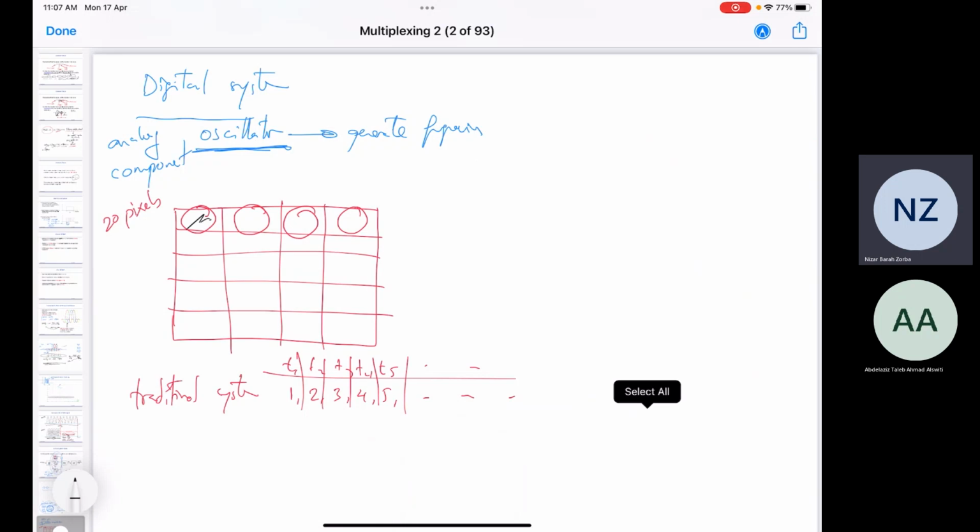We will take, let's say, how many here? OFDM of N equals 8. So at T1, we will transmit 1, 2, 3, 4, 5, 6, 7, 8. At T2, 9, 10, 11, and so on. So here now, instead of transmitting only one, we transmit several of them, each one on its frequency.